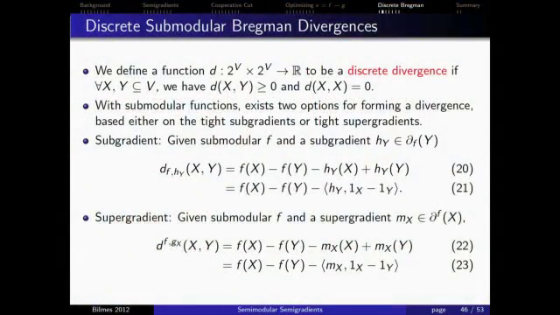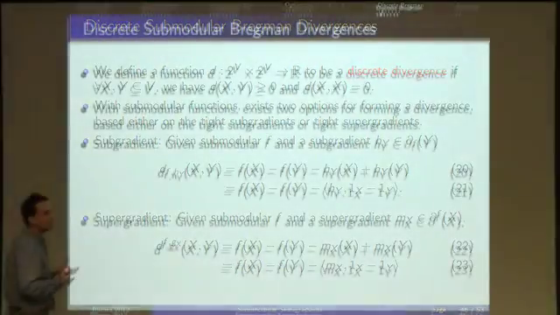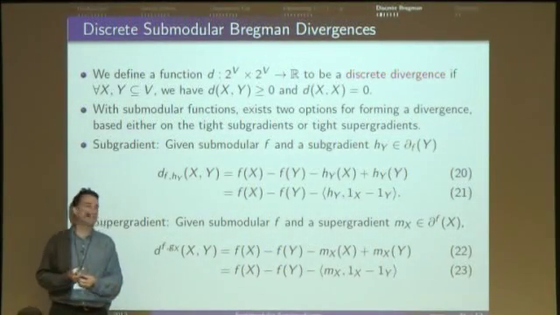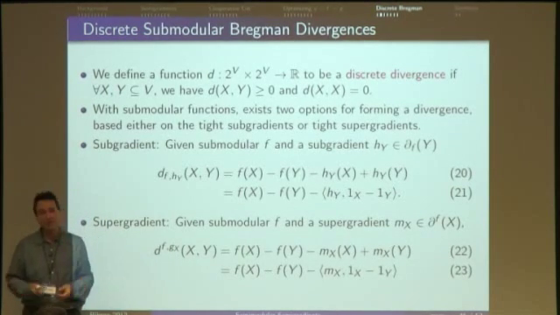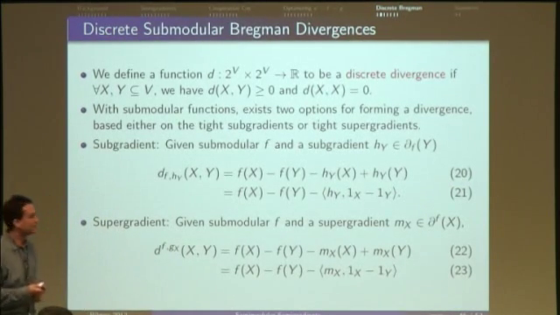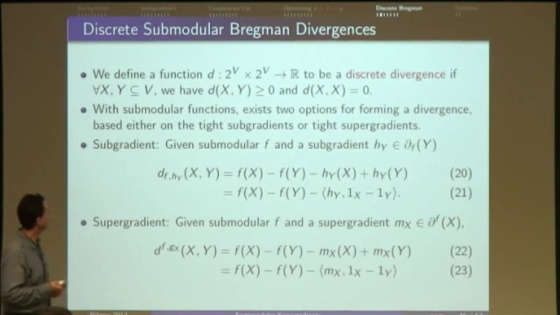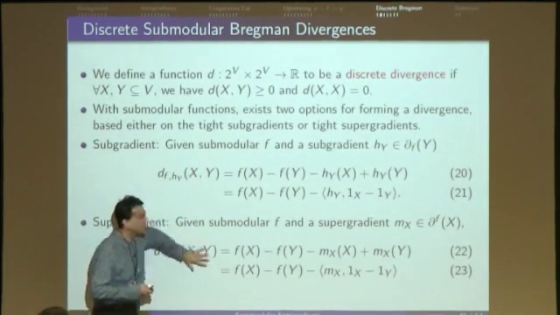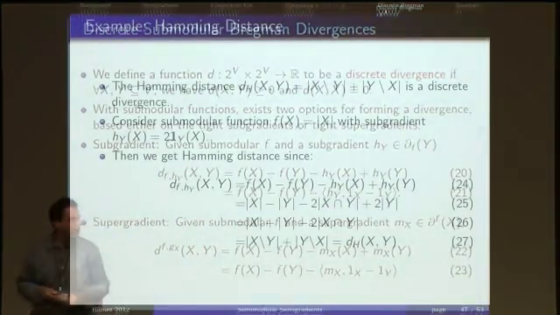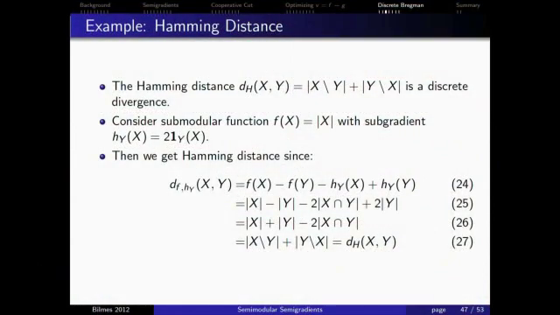What we wanted to do was to develop a discrete family of divergences. And similar to the way that continuous divergences can be seen as something involving the functions and subgradients, in the submodular case, we can involve the subgradients of the submodular function. But in fact, we have two versions, because now we have both a subgradient version of submodular Bregman and a supergradient version of submodular Bregman. And so I just want to say that you can do all sorts of things with these things.